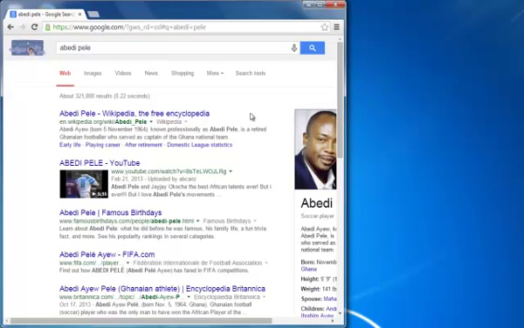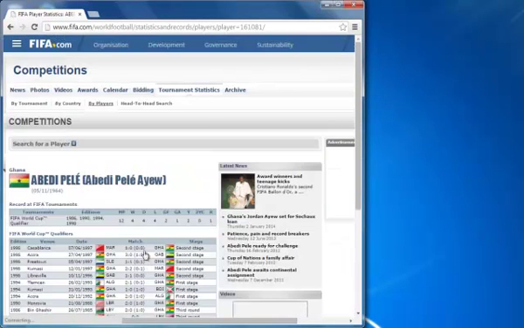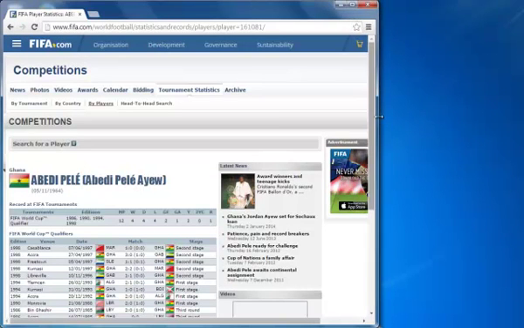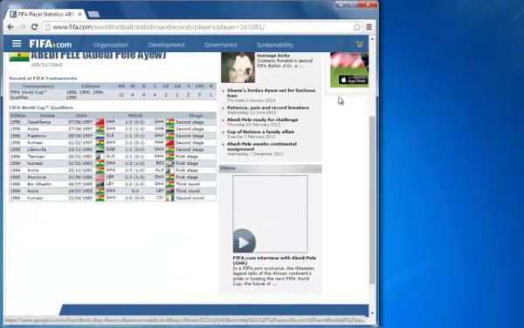So there are a couple of links that show up, but I'm gonna go with the FIFA.com link because FIFA is a reliable source, and it has information about all soccer players. The information I came up with, I locate by going through the article. When I open it, I look at it, and I read it, and I make sure that it has the information I need.